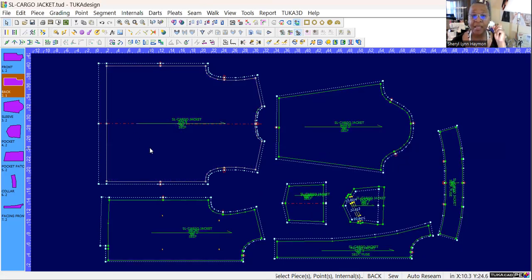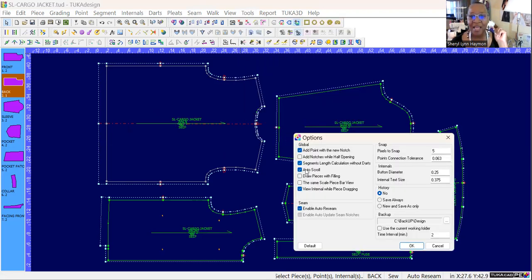And now you notice that the pattern pieces on my screen are not filled. You can see through them. You see the same color as the working area. But all you have to do to get your pattern pieces filled is go to Tools, Options, and then check the box that says Draw Pieces with Filling. Okay, we're going to say okay.